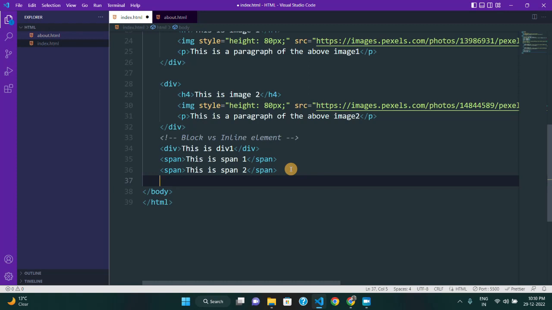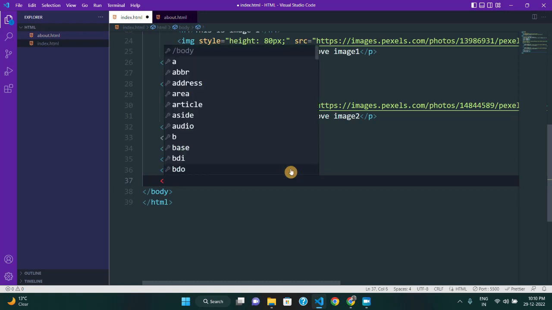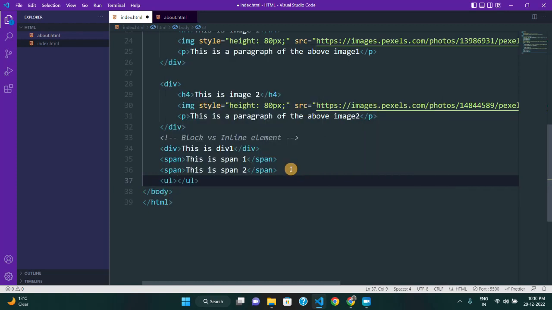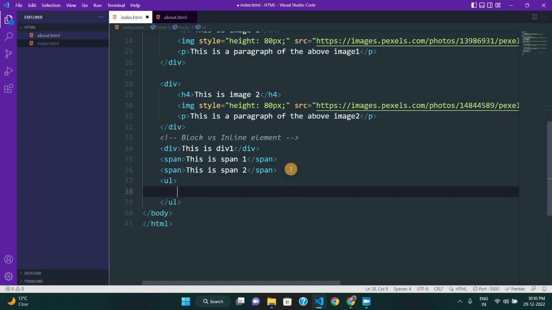So let me discuss unordered list first. How can you create it? It's pretty simple. You just write ul and you create this. So by using this you have created your unordered listing tag. Now if you want to list an element, inside this ul you just need to write the li tag. So li simply stands for list item. You need to write the list of items that you want to list.